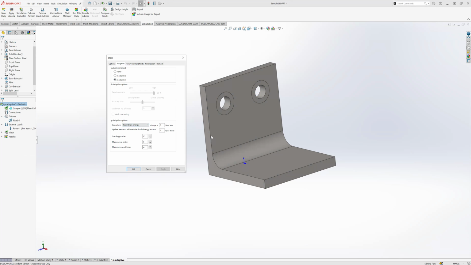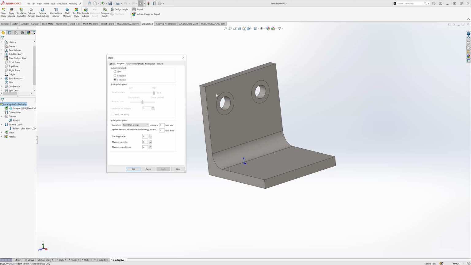But again, if you want to have more information about how it calculates everything, there's quite a bit of information online to look at exactly how it calculates everything. So again, it's pretty much dealing with the strain. So say stop when the total energy strain change is less than 1%. Update elements when the relative strain energy is 2% or more. So it'll kind of update. So technically with this, it is actually still trying to figure out where the certain strain energies are higher, and it's going to try to adjust the elements in those regions.